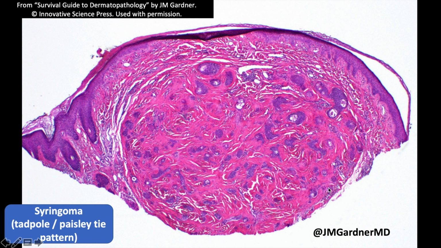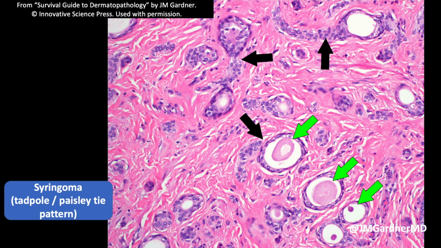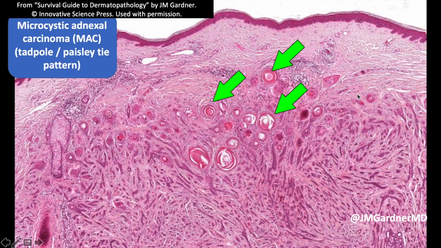These often occur on the cheek or right under the eye, particularly in adult women. But you can see them in other sites and in other age ranges and in men as well. And there's a closer look at the varying pattern that you can have: these nice tadpole shapes, but also sometimes they'll just be little individual strands or clusters of tumor cells without an obvious duct. But usually the ducts are not hard to find and they're multiple.